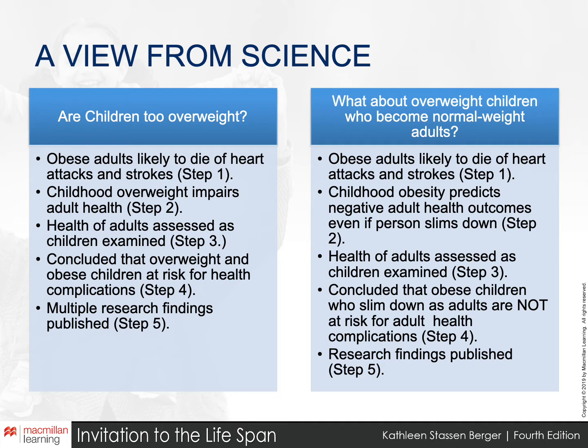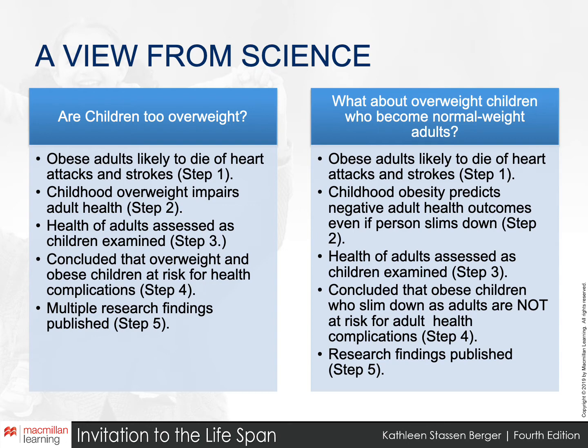So you develop your research study and you study the health of adults based on this, which would be like a longitudinal study. So you're going to have to study children first and then track their progress over time. And then you're going to draw conclusions from that. So your conclusion in this study would be that overweight and obese children are indeed at risk for health complications. So then you're going to need to report those results out.